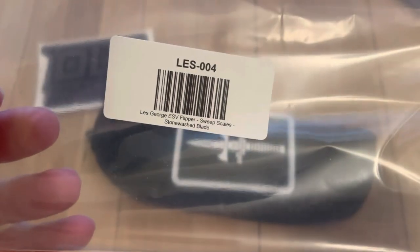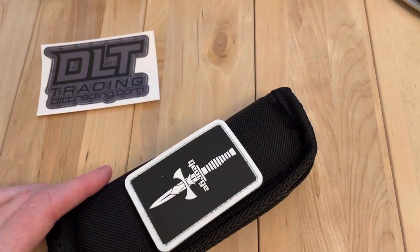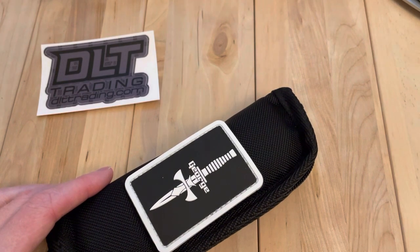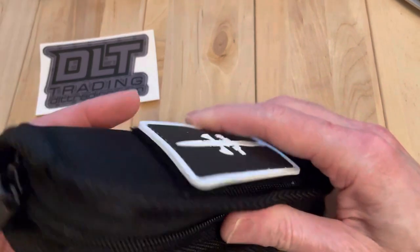So I picked up the ESV flipper — they went on DLT. Not apparently the hottest knife of all time. It's been a few days and I want to say they're still — oh no, it's out of stock now. So the drop lasted a few days. Looks like they're gone now, at least this particular model. Just doing a quick check. Always good to share a little bit of what the demand is. This particular one that I got is sold out. The other two are still in stock. Interesting. Well, I guess I chose right.